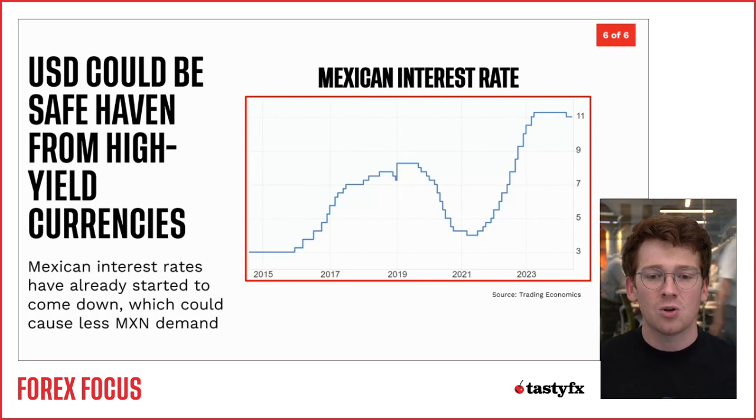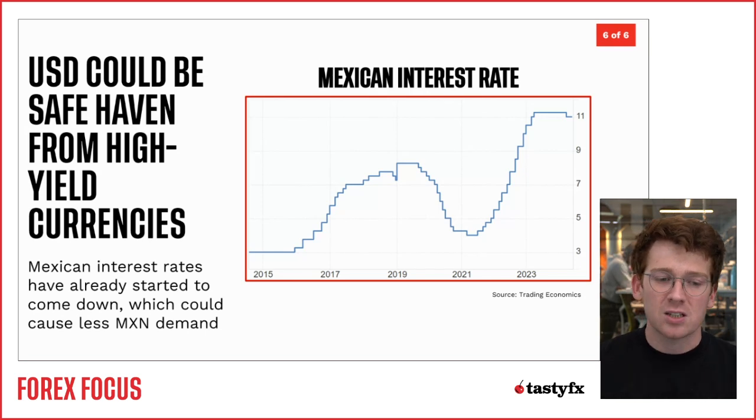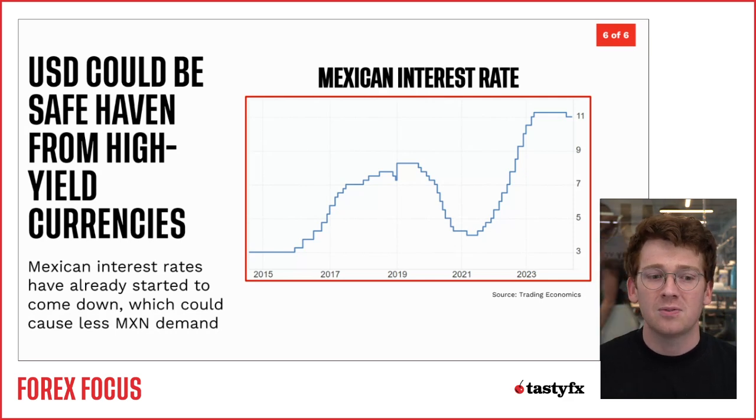Now, the Mexican central bank has already reduced interest rates from those highs, albeit slightly. But this U.S. dollar has also seen some demand as a sort of safe haven when there's global economic turmoil, as there has been in recent weeks. Currencies play this relative safe game where it's almost like, okay, if the U.S. economy is more of a safe haven or seemingly more stable than the Mexican economy, then there would be more demand for that U.S. dollar versus peso, especially if the Mexican peso isn't going to be yielding that much more than you would get in the U.S. So that's another piece that could play out here.